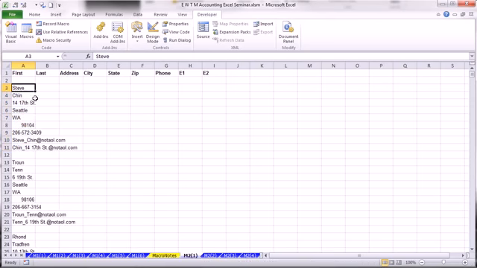And this macro is going to require that we start the macro in the first cell in the record we want to copy and transpose, right? So with that cell selected, we can use Control-Shift down arrow, Control-C. Now this is the active cell.